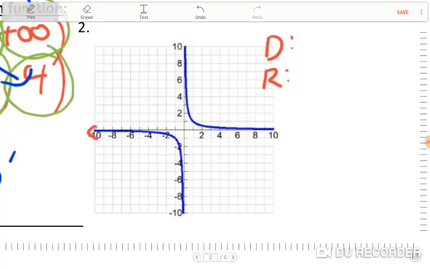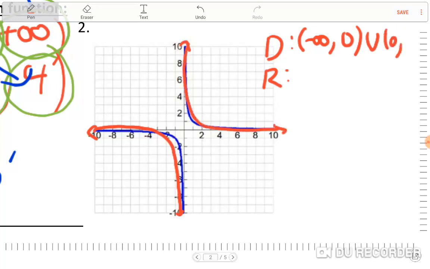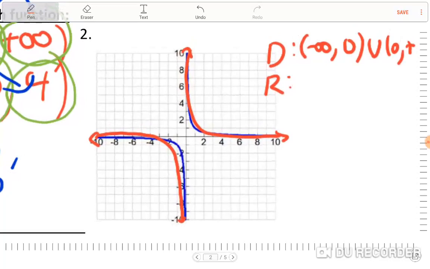Well, see here with the domain, we start off going to negative infinity. That's how far left it goes. But as we go to the right, we reach this. It looks like there's a vertical asymptote on top of the y-axis, which is when x is 0. So we're gonna stop at 0, but we're never gonna touch 0. Then when you go to this other branch, it's called a branch. It doesn't matter so much that we're pointing up, or it looks like it's pointing up, because we're still talking about domain. We're going to start up on the other side of 0 and then go all the way to positive infinity.